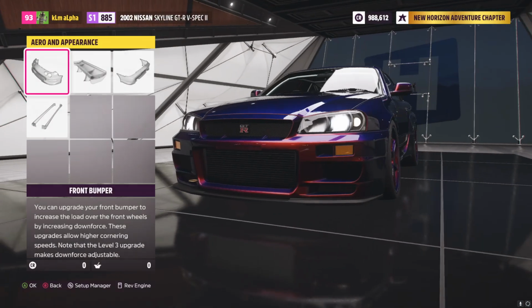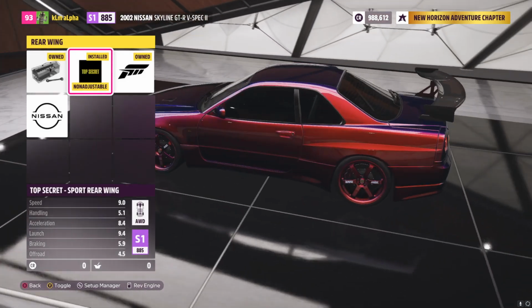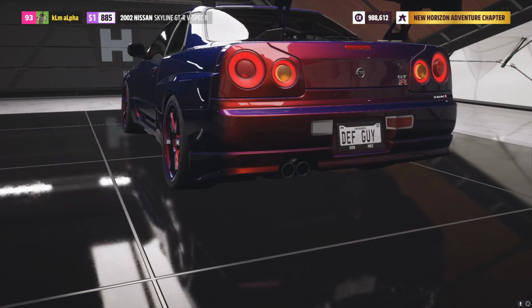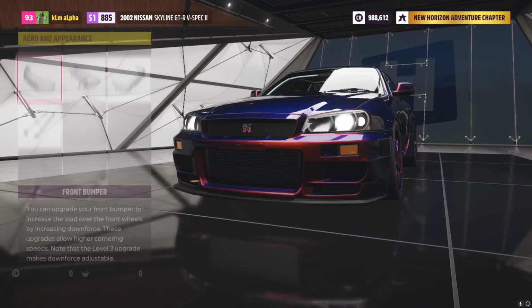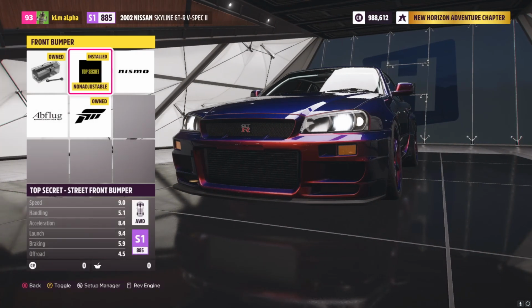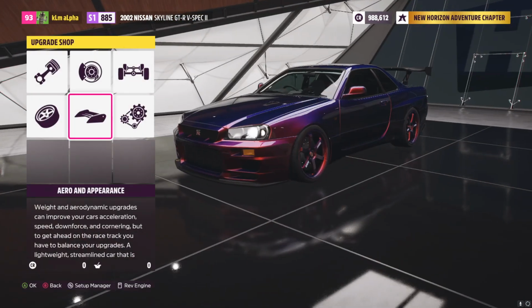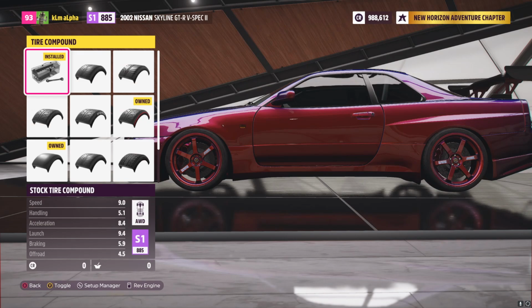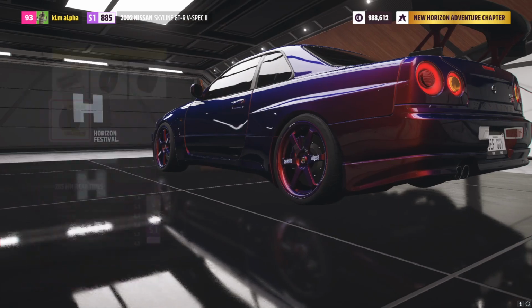All-wheel drive, I ain't even gonna look at that. If you guys want the spoiler, it's a Top Secret spoiler. I've loved that spoiler for years. I love their products. Top Secret bumper. I like this bumper because it's the same bumper that the old Need for Speeds used to have. I love Top Secret body kits. Stock tires. I widened them up a little bit.